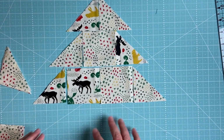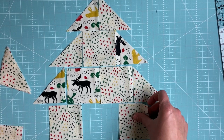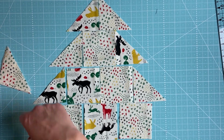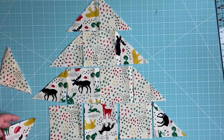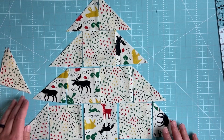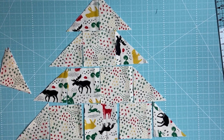And then the next row you're gonna have 3 squares and 2 triangles. Nope, I need that one over there. Okay, so I have the first tree laid out, and then I'm going to do the second tree and get it ready for sewing quickly.